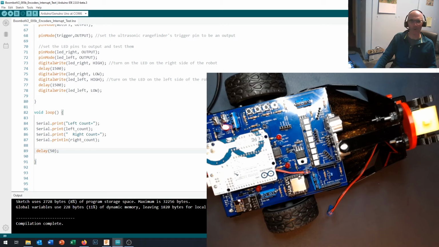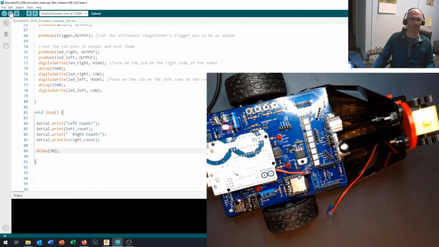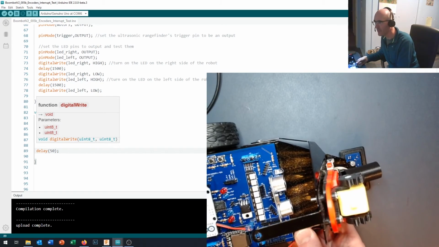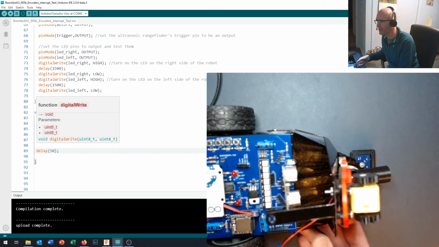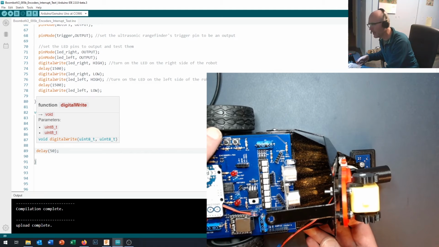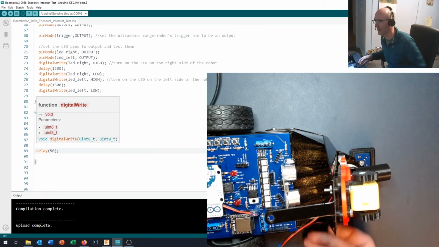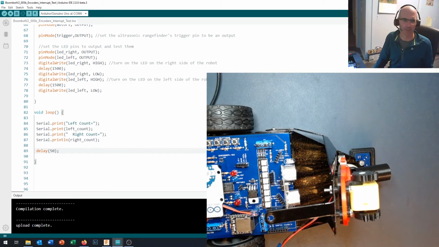But we did the attach interrupt things, and we've got these interrupts running in the background. So let's take a look at what happens when we upload this code to our robot. And let me just put this right here. I've taken a very faint felt pen mark and marked it on that wheel. Okay, and you can mark it on the rim or something if you prefer.